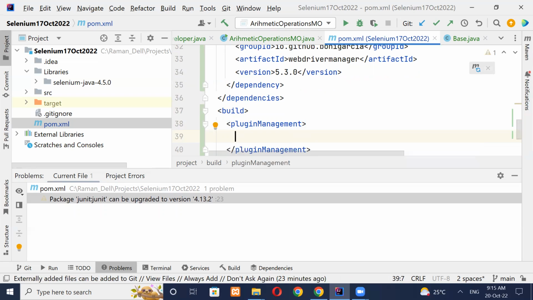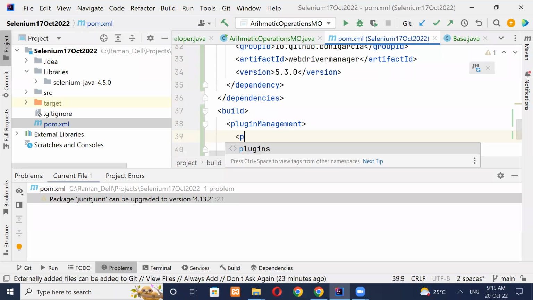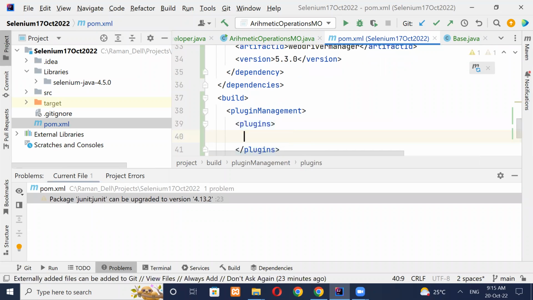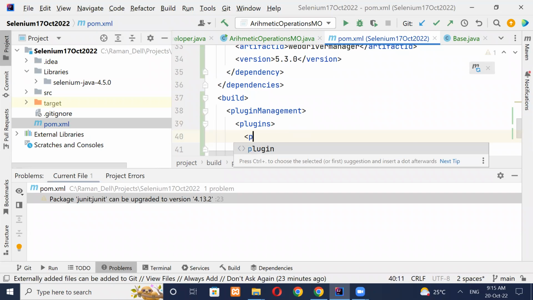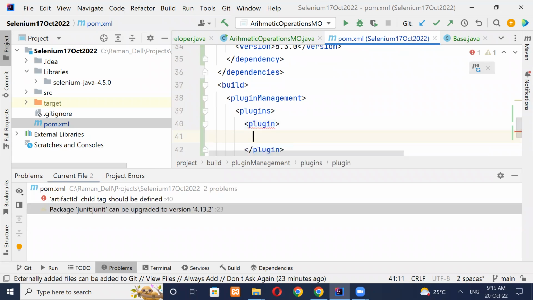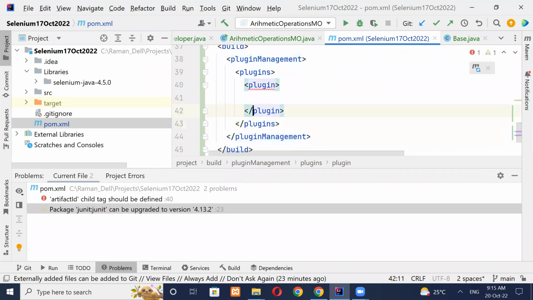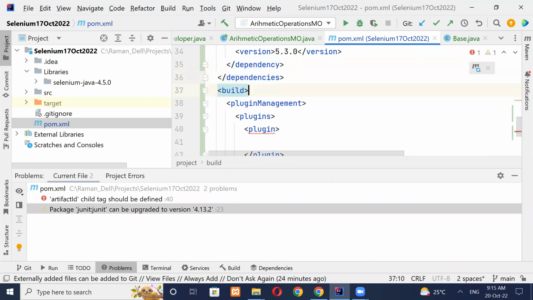Plugins is also plural. That means you can have multiple plugins under this. Why we are going to use multiple plugins, that I will cover as part of the Maven class. So we have some concepts there.